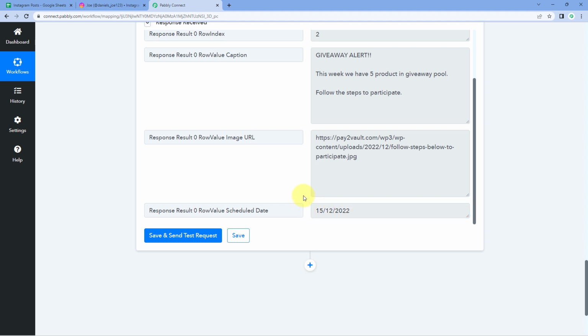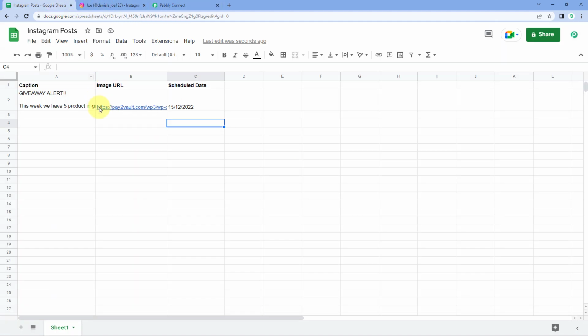Now this means, guys, the automation workflow which we have created till now is working perfectly fine. Until this, we are successfully getting the details of a new post from Google Sheet in Pabbly Connect. Now let's move to the final step and send these details of a new post to Instagram and share a post over here. The same post whose details we have entered in the Google Sheet on the same date.